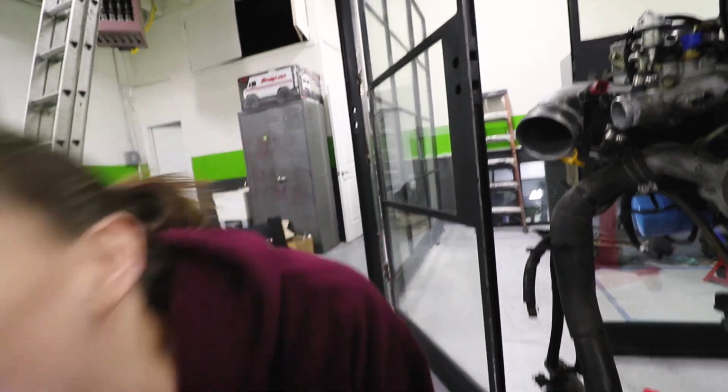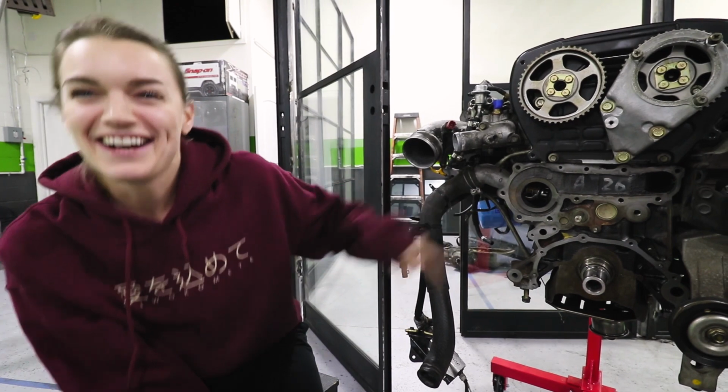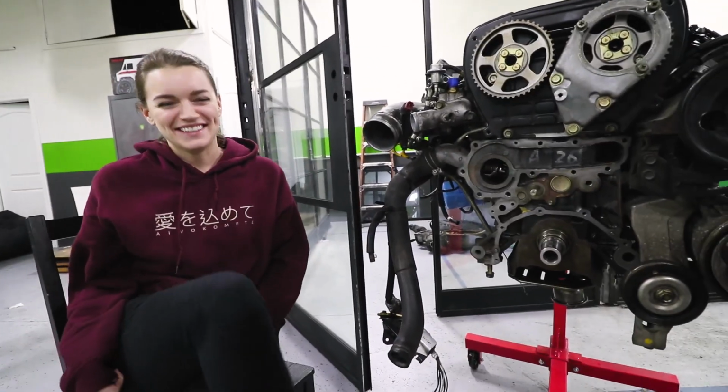Which one's water pump? Which one's oil pump? We didn't go over this yet. I just said it to the floor. Paying attention. If I had to take a wild guess. You got a 50-50 shot, dude. Water. Yeah. Oh, I knew it. Now which one's oil pump?